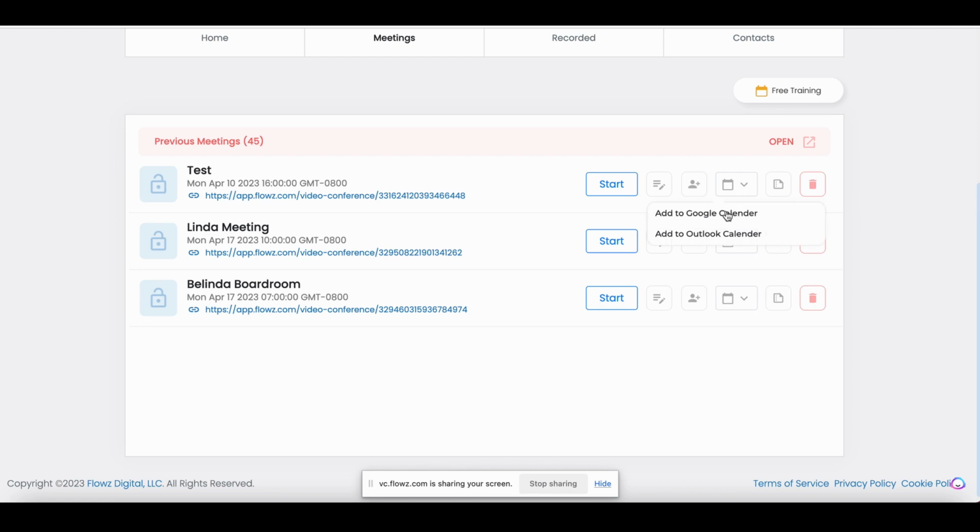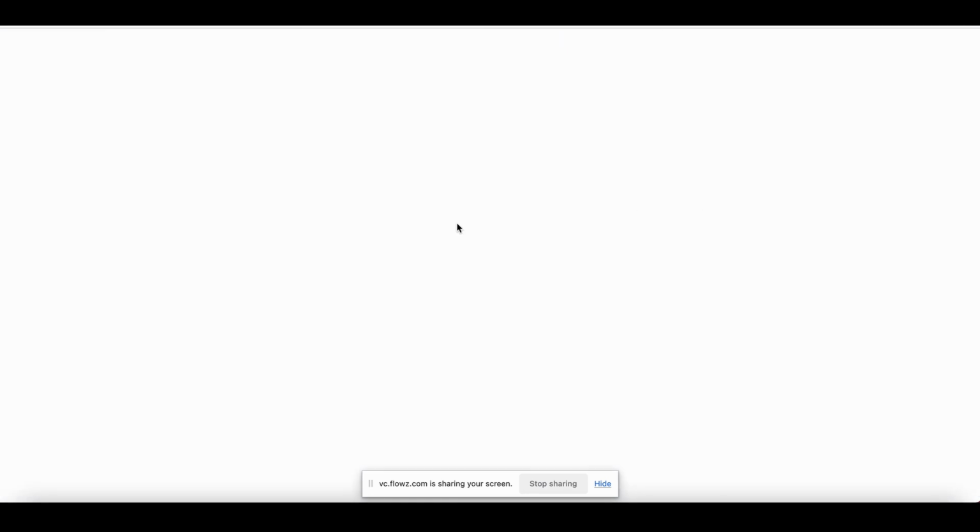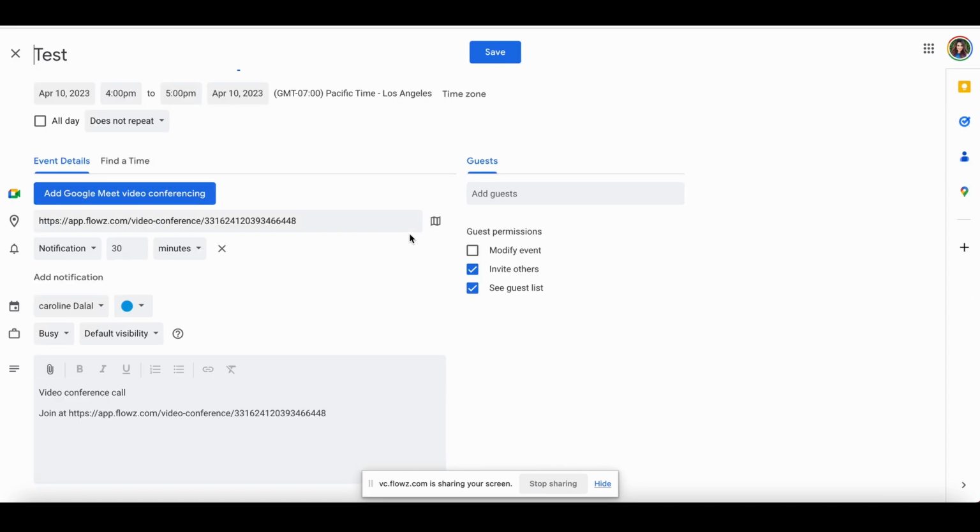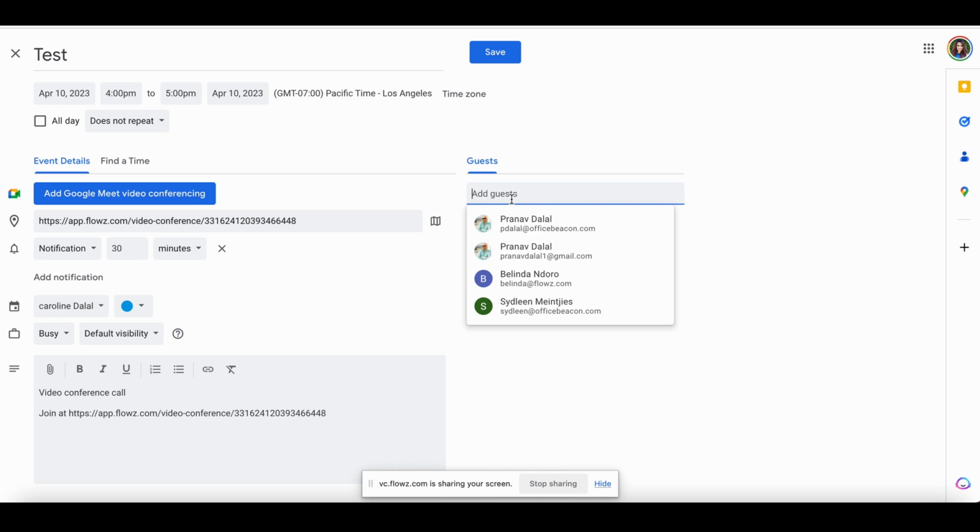You want to add it to Google Calendar and invite friends through there as well. So you would go to your Google Calendar, and there the meeting is called test. Whatever you name your meeting will now be transferred to your calendar, and the link is already automatically added to your calendar, but now you can add other guests.